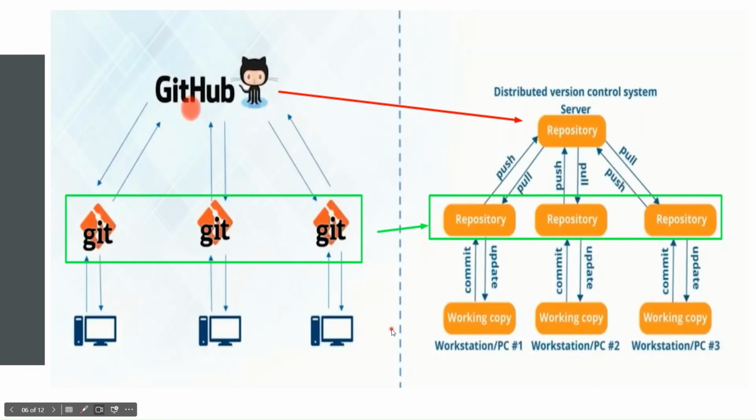Good. So this is just to bring it to more practicality. So let's look at this together, right? So we have GitHub, we have Git. We are trying to differentiate what Git and GitHub is, right? So let's look at this person. This says that this is workstation or PC computer number one. So this can also be, say, developer number one. Okay. Say this is another workstation, developer number two, another person, developer number three.